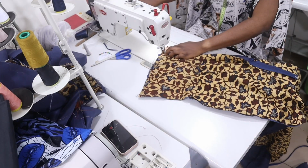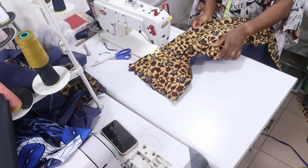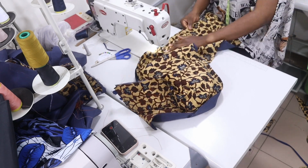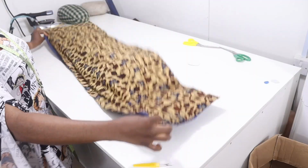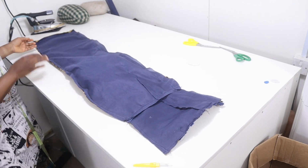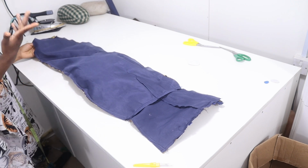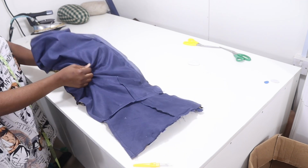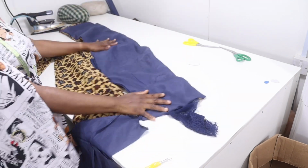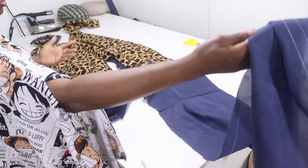Okay, I'm done stitching it together. So the next thing now is to dip your hand inside the little opening that you left here and bring everything out to the good side. So one side is ready. Next is to work on this side.